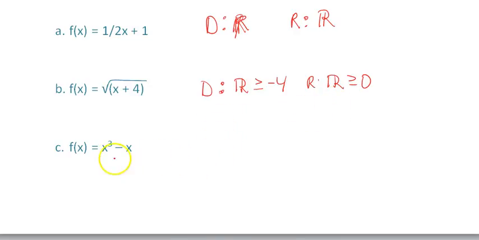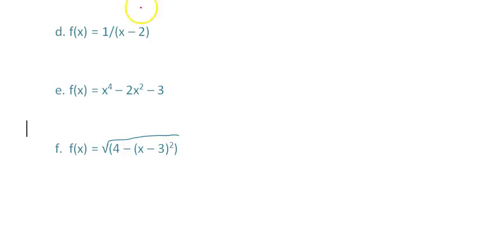And then x cubed minus x is a graph we looked at previously in the notes. So I know that the domain is all real numbers. There were no issues with it. And the range is also all real numbers. Again, if you don't understand any of those, call me over. Okay, D goes to another fraction. So remember, you can't have 0 on the bottom. So we think about what would make 0 on the bottom, and that would be a +2. So your domain would be all real numbers not equal to 2.